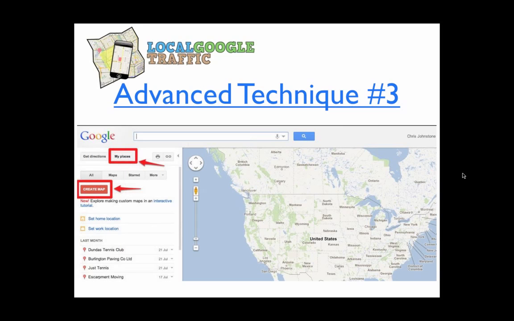And what you've just done is gone to Google Maps, which is where they pull the information from on who the local business owner is. They now have a custom map, which the robot thinks is a specific listing of all the real estate agents in that local marketplace, and your business is the only one that's listed. So you've essentially created your own little directory for Google's robot that they're going to pull information from and only find you on that specific map. Pretty cool, right? So there you go.